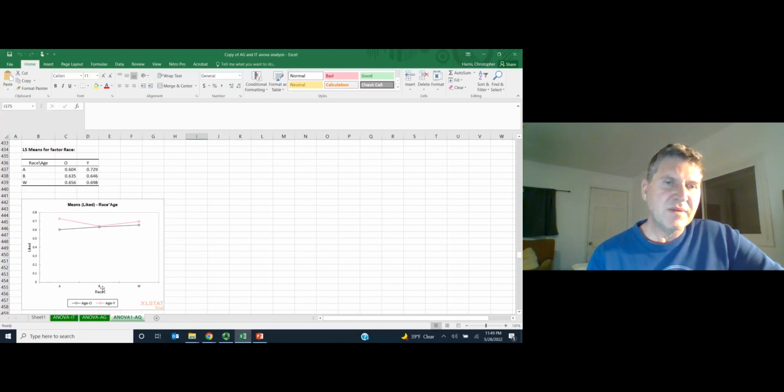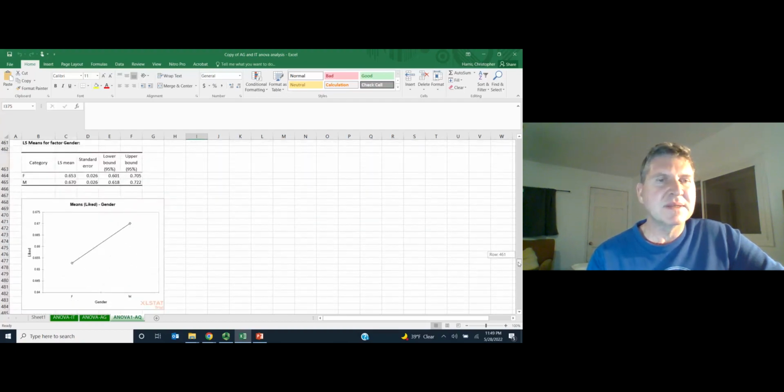So you can see here for Black candidates, they are almost rated, whether they're old or young, as liked at almost 70%, 65%. And for Asians, you can see here, young people are favored more than older Asians for this type of job. And for white, it's almost the same amount with a slight favoring for younger candidates.